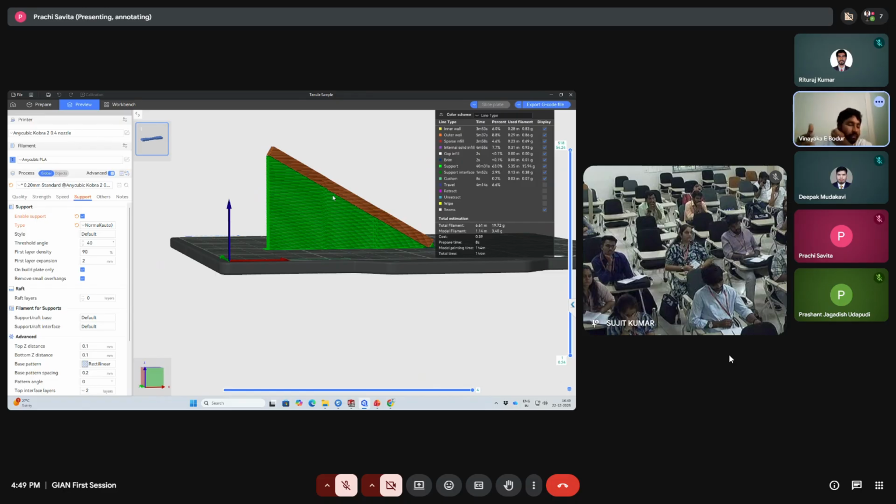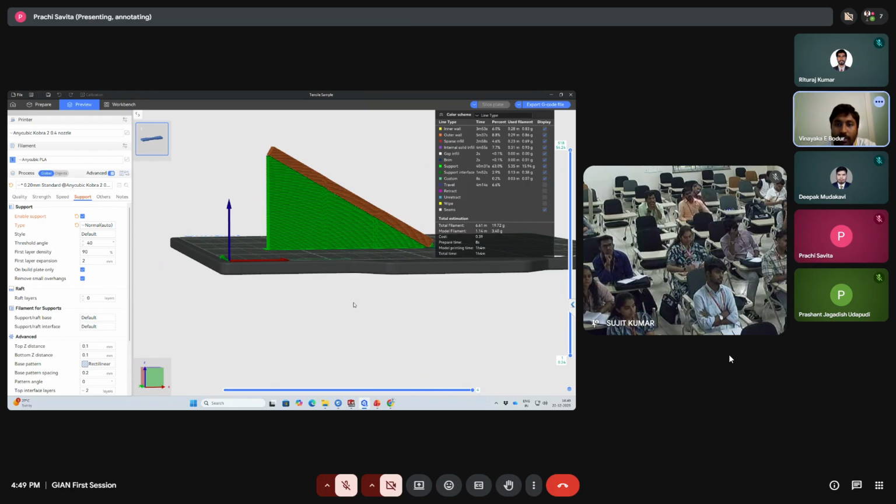But this is just an example of a part where I have taken. There you will have certain geometries where the complete part will have some angle which is more than 40 degrees. So in those cases you'll need this. But in this tensile sample, in the actual situation you don't need it. But just to show you how it works, or why supports are needed, I'm just showing you this. Okay, so this is how the support works.